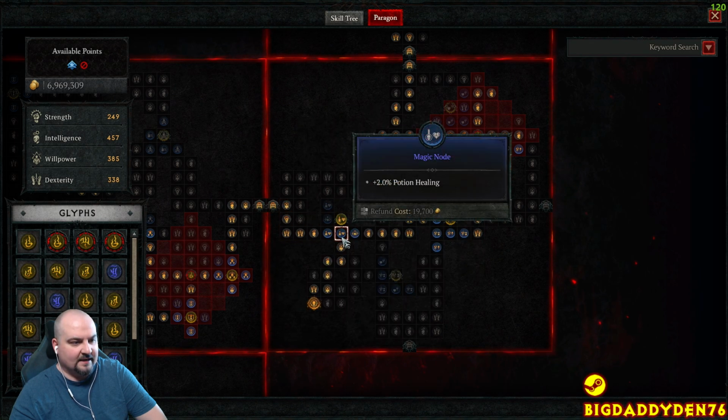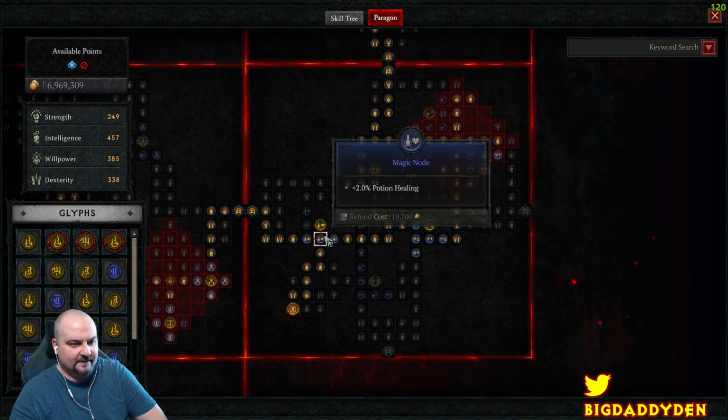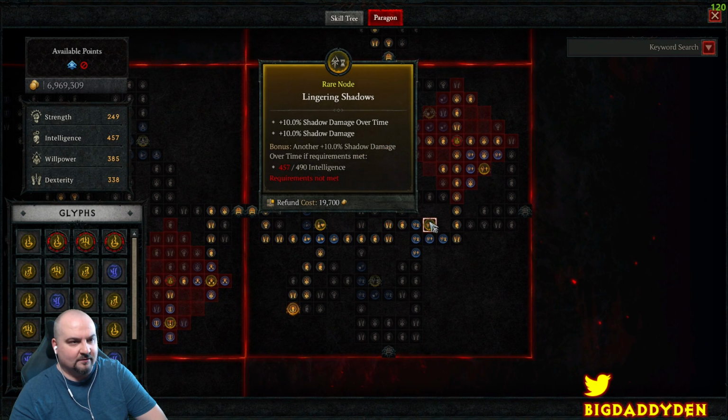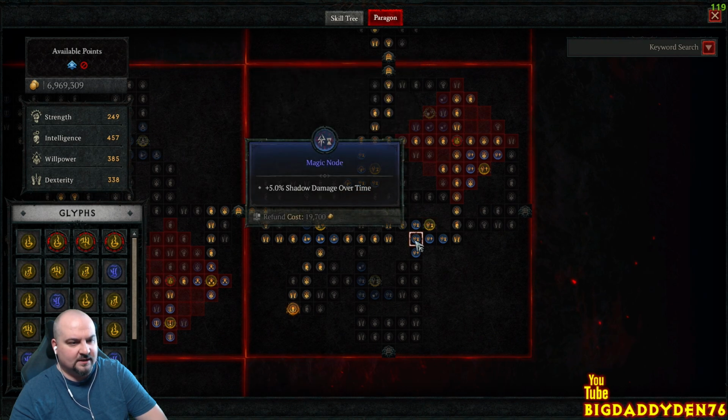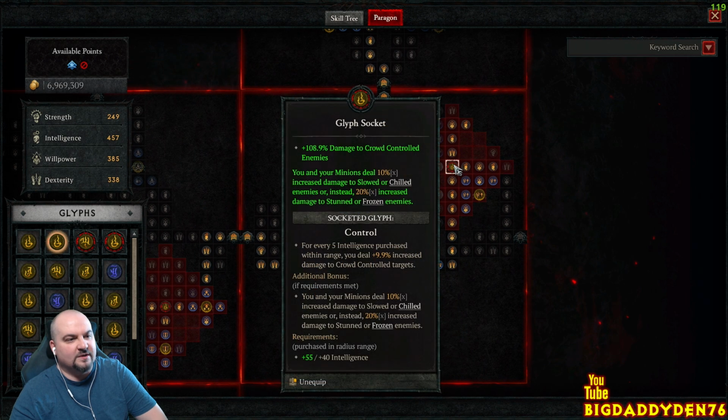So I come in this way here. I've grabbed these nodes here as well for the extra maximum life, because life is king in this game especially. I've come down here, I've unlocked it. Then I've come over here now to the right, and we've quickly grabbed Lingering Shadows with tons of shadow damage here as well. Then we've gone up to here, guys, to the next glyph, okay, which is Control.